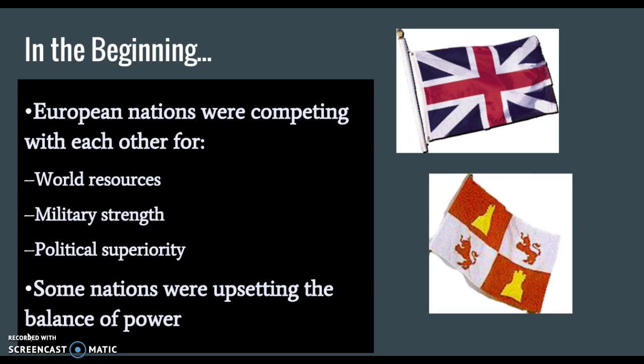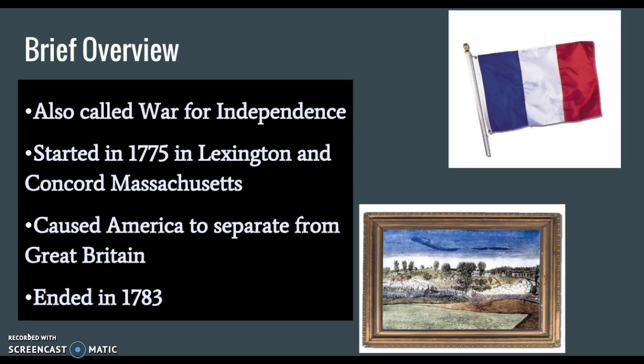In the beginning, European nations were fighting to see who could be the top dog. They were especially competing with each other for world resources, military strength, and political superiority. Some nations were upsetting the balance of power. Meanwhile, in America, colonists had some ideas of their own. They were ready to leave their home country and start fresh.